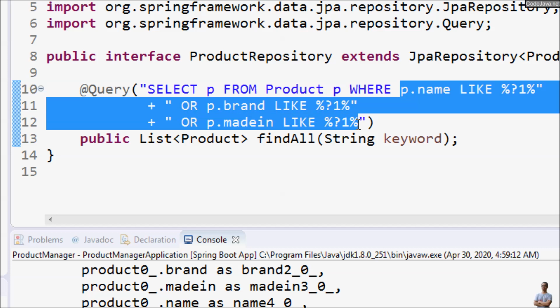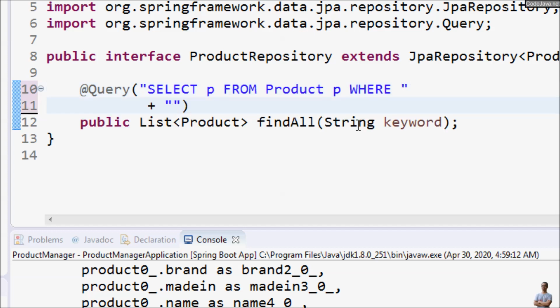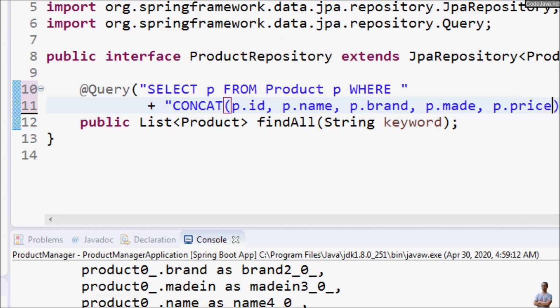Let me show you. We concatenate all the fields of the product like this, where this is the concatenation operator in JPQL: p.id, p.name, p.brand, p.madein, and p.price.